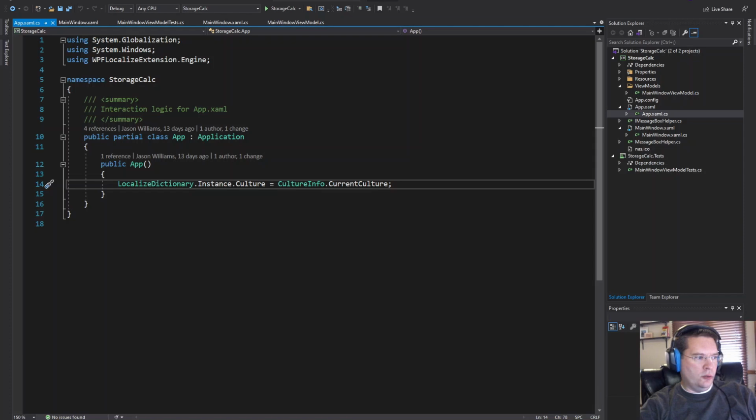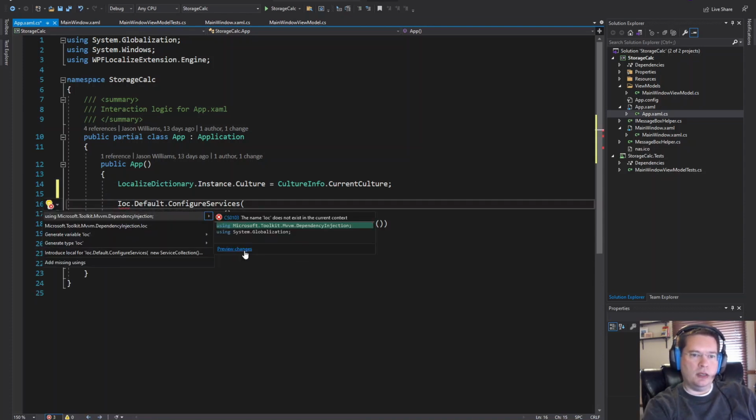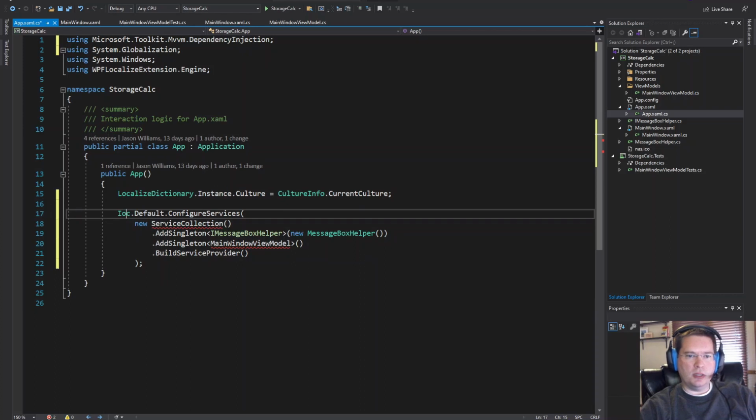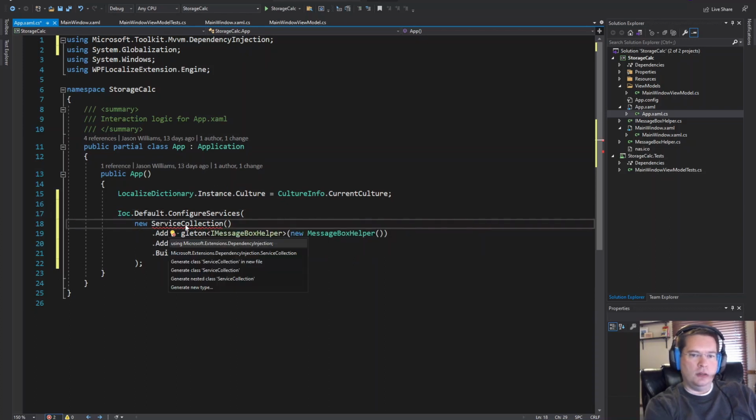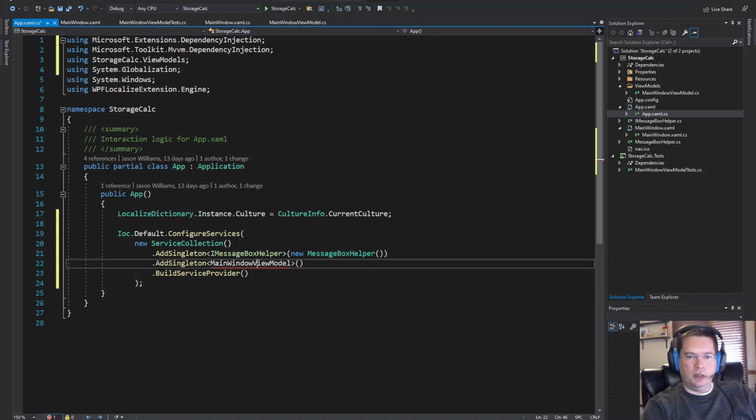And what I'd like to do is introduce a little bit of dependency injection, and maybe I'll do a separate video on dependency injection, how it works. But the basic idea is that anytime we need a dependency, we're going to ask this framework to give it to us instead of having to instantiate it ourselves. And so let's go ahead and pull in our references there.